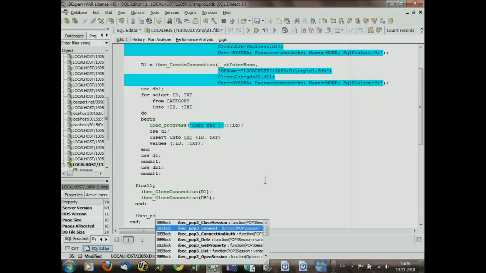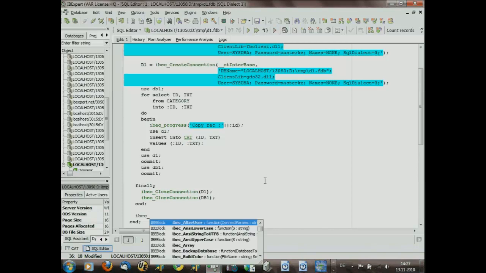We use the IBC POP3 connect and other functions to access the data that come back to our post office, to our mail account. And we simply look in the attachment that we can download there automatically for words like invalid user or something like this. And if there is a string like invalid user inside the body of the email, we directly delete him from our list of emails. So you can automate a lot of things with this technology.